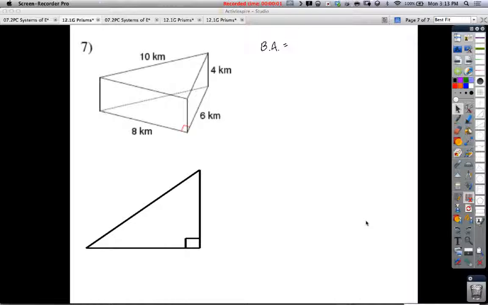All right, so here's a problem where we're asked to find a few different things. I'm going to start out with the base area here, since identifying the base is one of the most important pieces. Now, the way you can identify the base, and you can kind of see that I already did down here, is that, frankly, it's the only piece that, unless it's a rectangular base prism where everything can actually be a base, it's the only thing that's not a rectangle, or if it's oblique, a parallelogram.